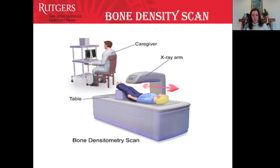You don't have to change your daily routine for a test. The doctor's office will probably ask you not to take a calcium supplement for about 24 hours before you have a DEXA scan. They may also ask you to not wear metal or certain things on the day of, but nothing major to prepare for a bone density scan. A DEXA scan will measure the bone mass in your spine, your hip, and sometimes in your wrist. The amount of radiation from a DEXA scan is minimal, and the technician can stay in the room during the test.